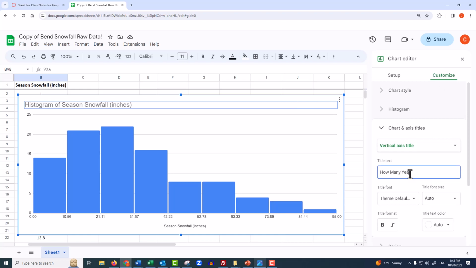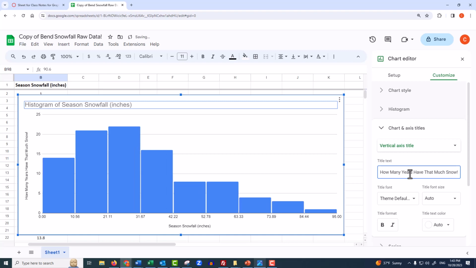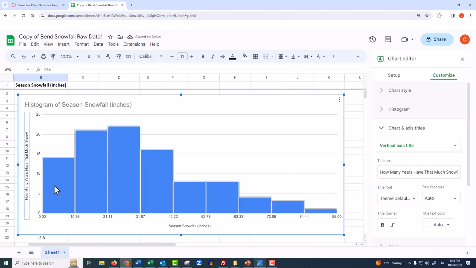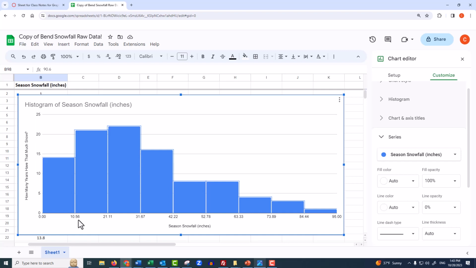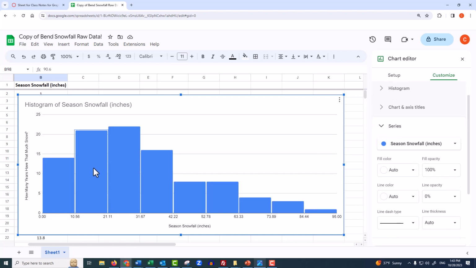How many years have that much snow? Question mark. And that, my dear friends, I now know 14 years have between 0 and 10.5 inches of snow. 21 years have between 10.6 and 21.1 inches of snow, and so forth, and so on.